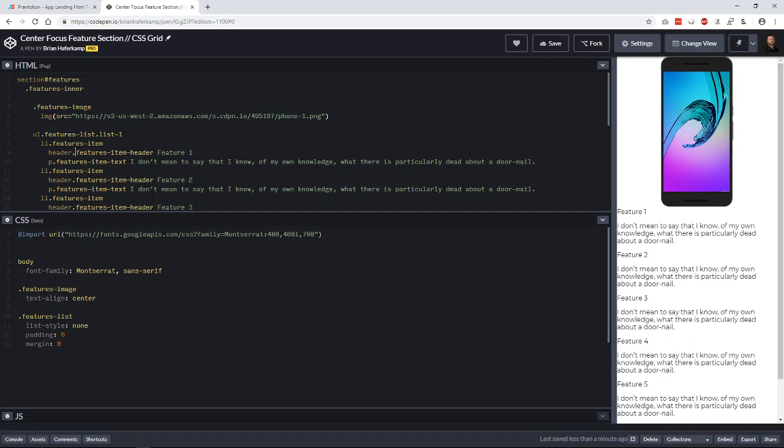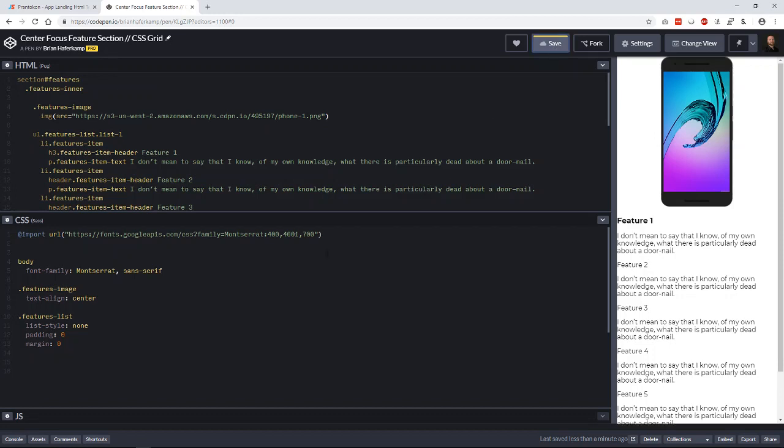Our features item header, I want to make sure that that is a bold. And actually, we should probably make that, I mean, it's probably going to realistically be like an H3. This would not be very accessible necessarily at this point because we're only doing one section, but you would sort of follow from whatever you need to do.